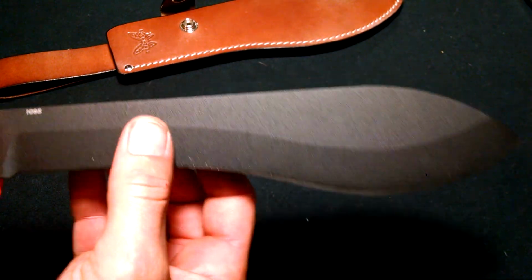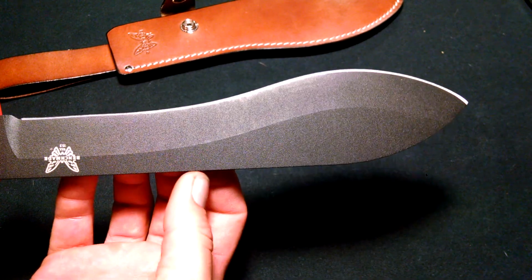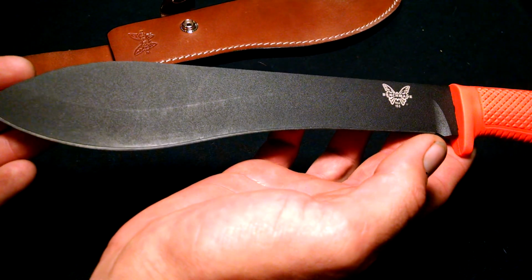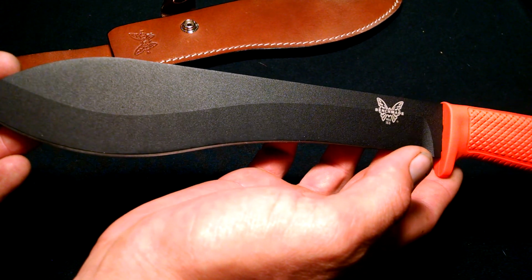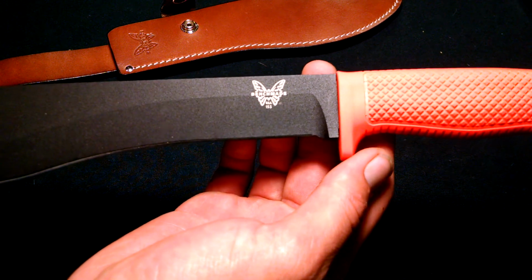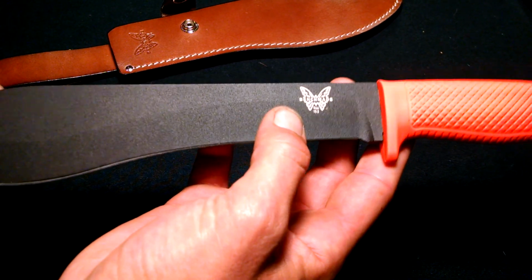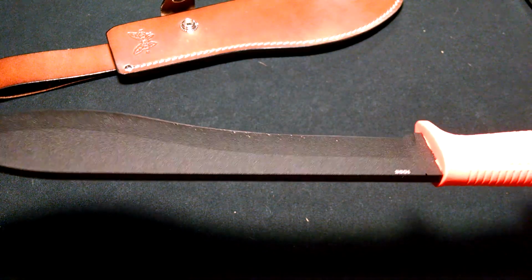They temper their 1095 to a 57 to 59 on the Rockwell scale, which I really, really prefer. You'll see some companies out there doing a 1095 at like a 59 to 60, and it's just a little bit too hard, in my opinion. 1095 isn't the best steel to go extremely hard. Well, it is. It's a great overall steel. You can do what you want with it, but it does lend itself to being very nice at just that tiny bit softer rating than something like a 60 on the Rockwell scale, because it has a great shock absorption. It's a very mobile steel. And so that, it's nice that they did that.